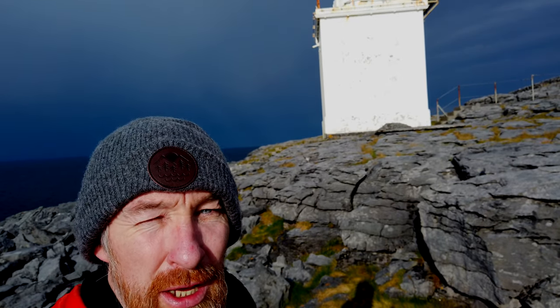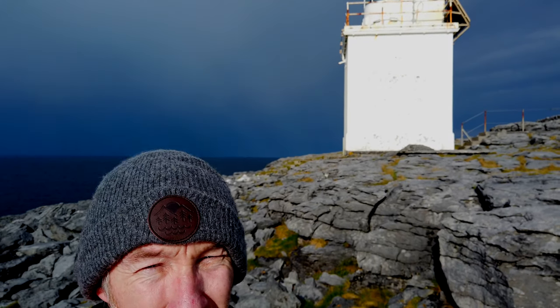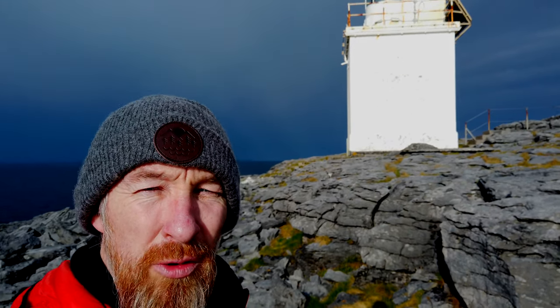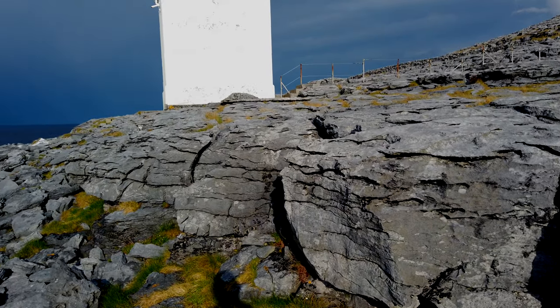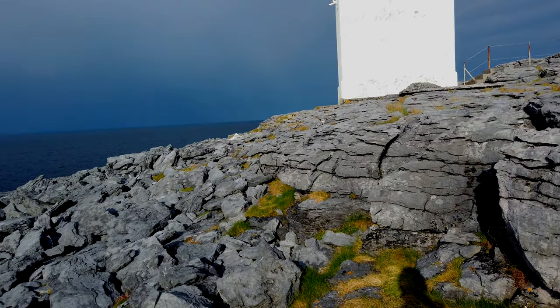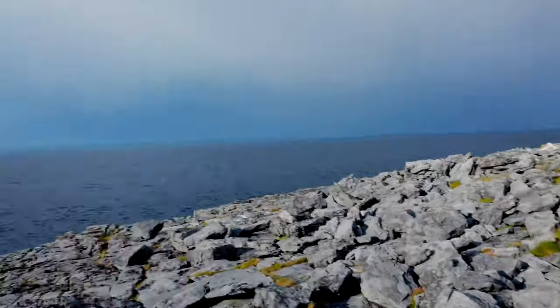Now, as you can see here by me squinting, the sun is directly on me, which is great because it's lighting up that lighthouse here behind me. And obviously with the dark sky, it looks great. So all I have to do is basically look around like this and see which of these rocks will give me a nice composition. Have to be careful obviously of that, which is my shadow. But yeah, definitely good to go handheld.